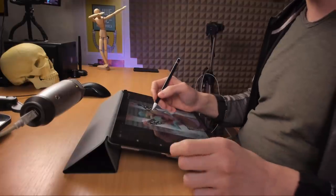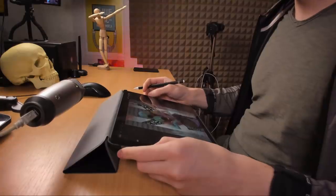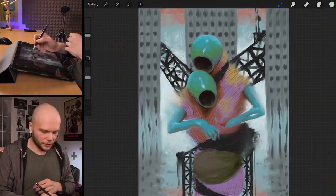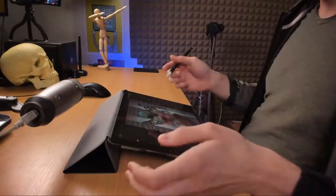Now for the pen — this is where I start with the main thing I have a problem with, which I think not a lot of people mention. The main downside of the Apple Pencil is the fact that it doesn't do anything when you hover it over the screen within about one centimeter. As a Wacom tablet user on Windows for many years, I was expecting that feature. There's no reaction from the tablet to the pen when hovering — it only draws when you actually make contact with the screen and doesn't show a cursor.